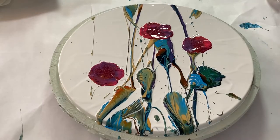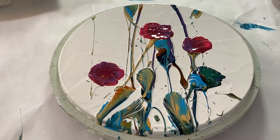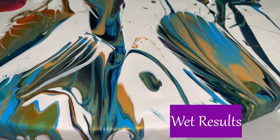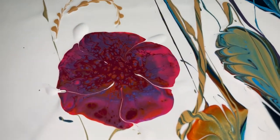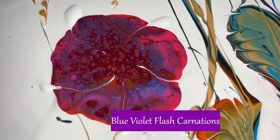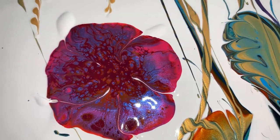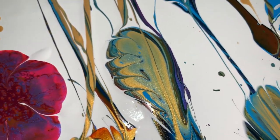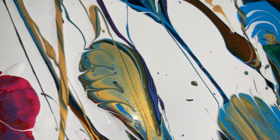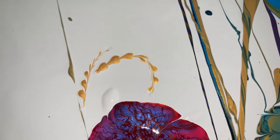I'm going to bring you down for a close-up, so stay tuned for the wet results. Okay, so starting at the bottom, you can see all the shimmer in there from the gold. And then the shimmer from the beautiful purple in there. Nickel azo gold just dances off of that blue and purple, that sky blue and purple. These are the little wispy parts that I added.